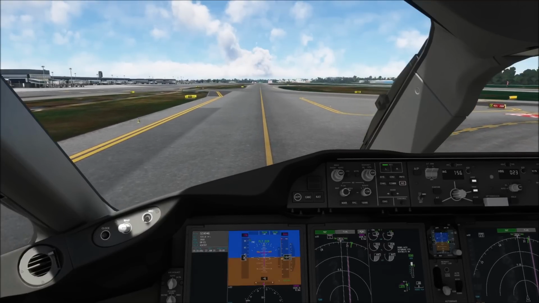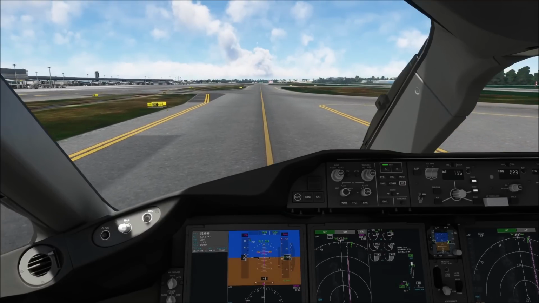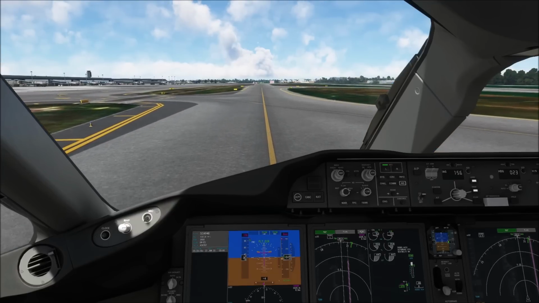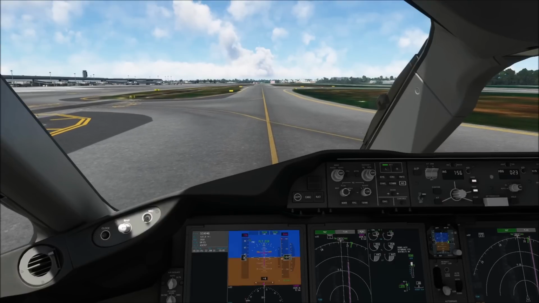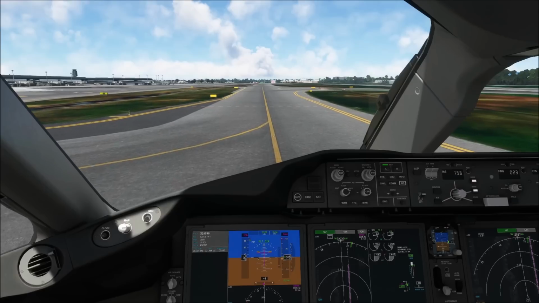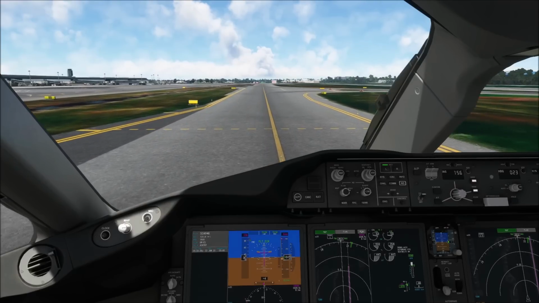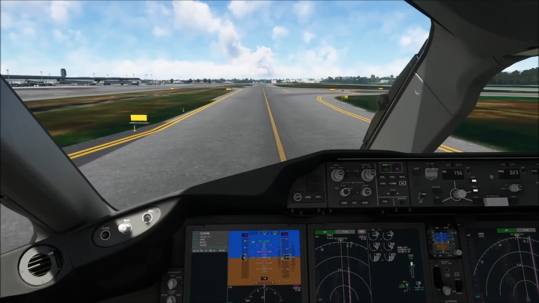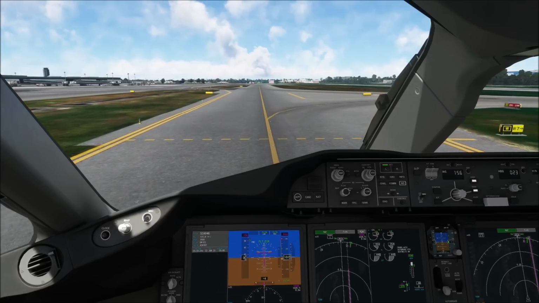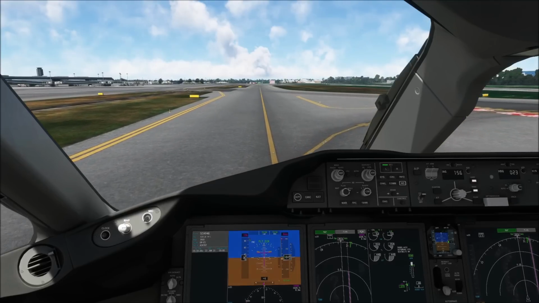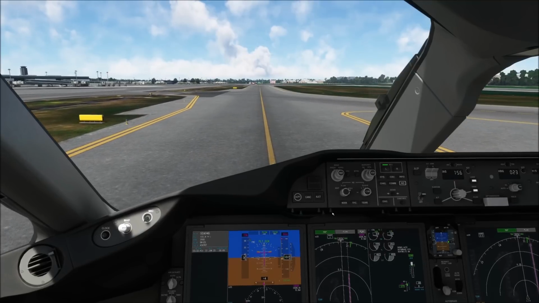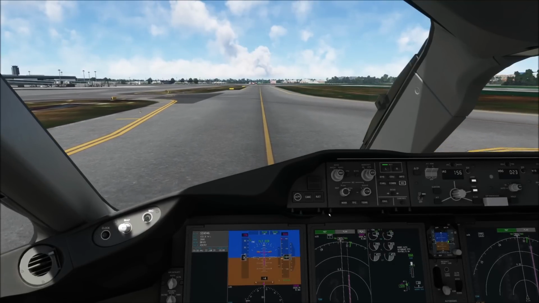Alright, so rather long taxi over here. That is the unfortunate part of flying such big aircraft. But not a lot we can actually do about that. Obviously, we could have calculated an intersection departure, but if I'm totally honest with you, I don't see too much reason of doing that. If we just about taxi a tiny bit longer, but then have the full runway length available, at least in such a large aircraft as this one, then it certainly can't hurt.